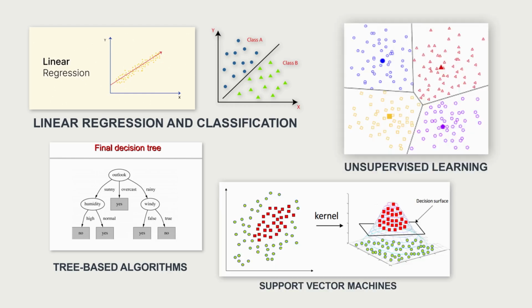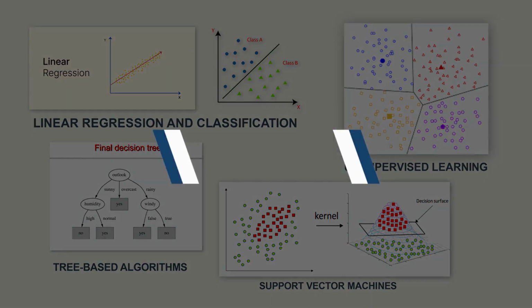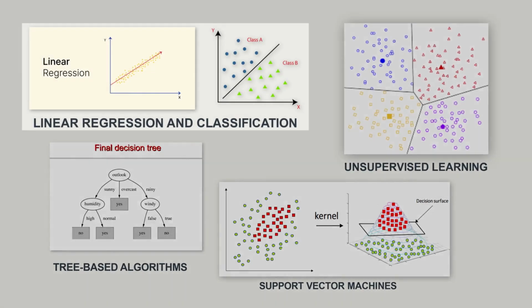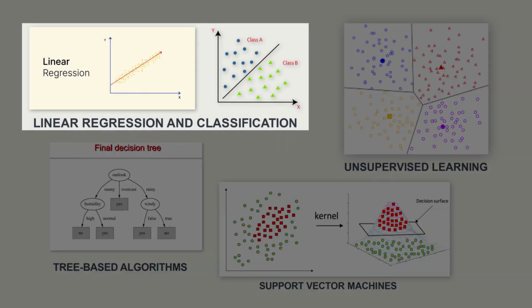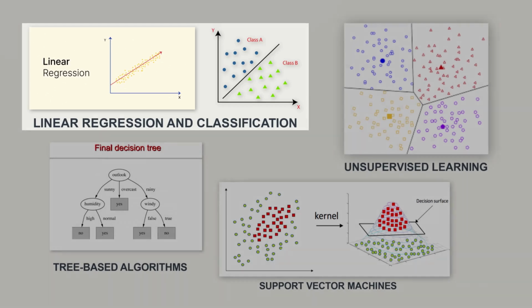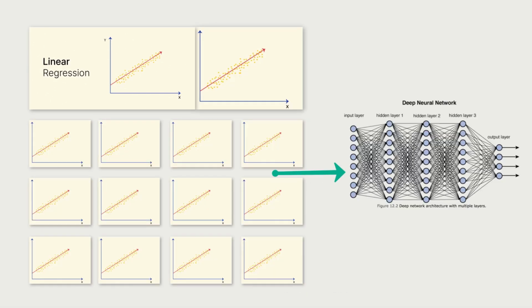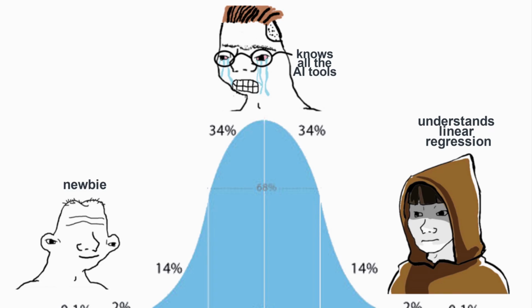More than memorizing algorithms, it's important that you truly develop a deep intuition of the simple algorithms, like linear regression and classification, because most, if not all, of the more complex algorithms are just fancy versions of these. Even neural networks are technically just layers of linear regressions. So, make sure you truly understand these more basic algorithms. This will make you a 10 times better data scientist than simply knowing how to use the big AI libraries, because you will truly understand when to use what algorithm and how to tune it and when to believe what it tells you.